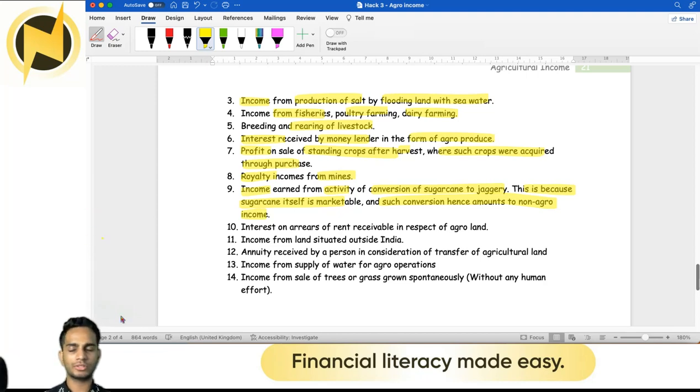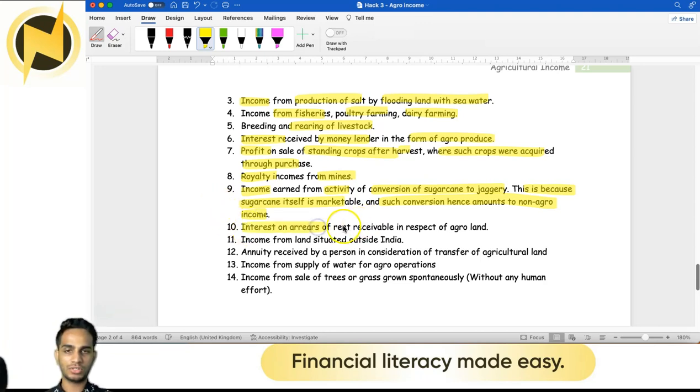So say I cultivate sugarcane, I do the basic operations, I do the subsequent operations, and sugarcane is grown. Now I convert this sugarcane into jaggery. Now I'm telling them converting sugarcane into jaggery is a subsequent operation. Income tax won't accept. Income tax will be like, see, sugarcane as a product, you could have sold it. It was fit for the market. So subsequent operations end when your harvest is fit for market. You do not necessarily have to make sugarcane into jaggery to sell. No need. So conversion of sugarcane into jaggery, no, it's not agricultural activity. We won't let it be agricultural income.